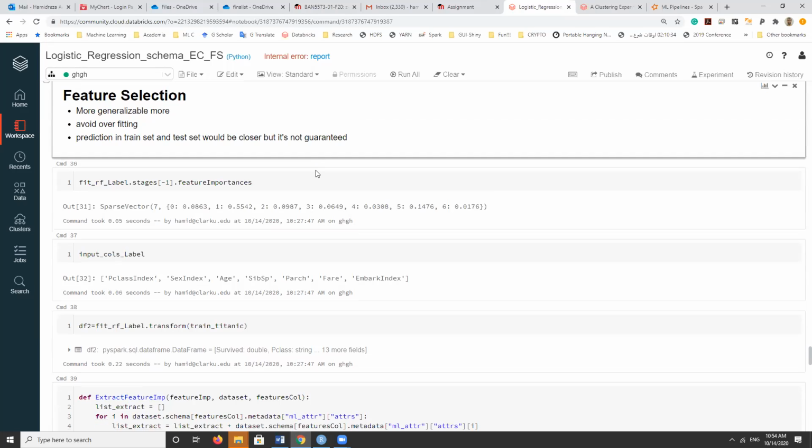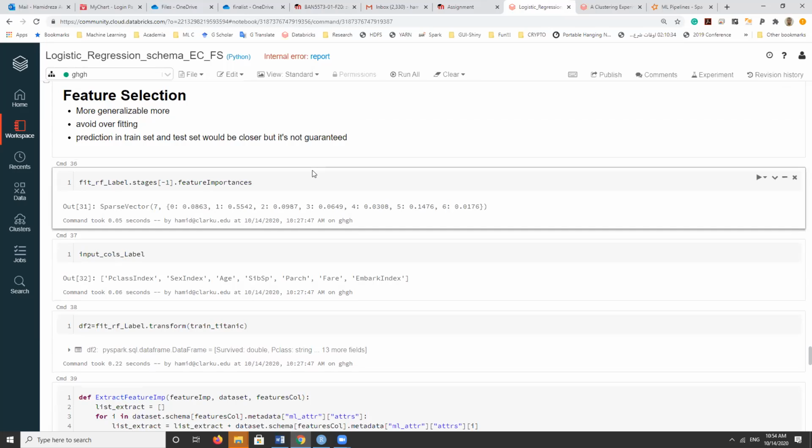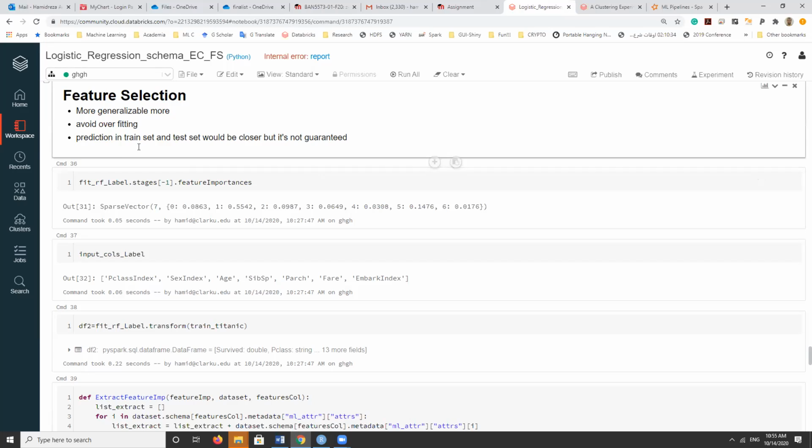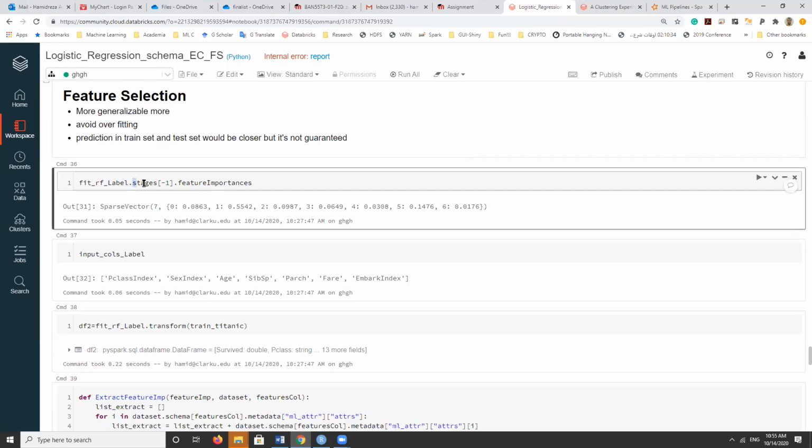So your random forest prediction had some outputs. The way you can get feature importance is by this function. You add stages bracket -1 and featureImportances. You can look at the prediction later and it gives you several outcomes.